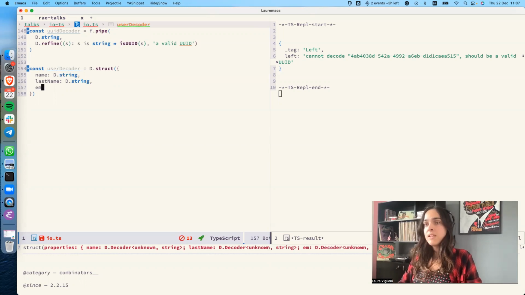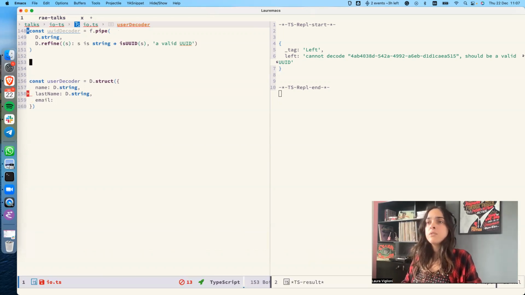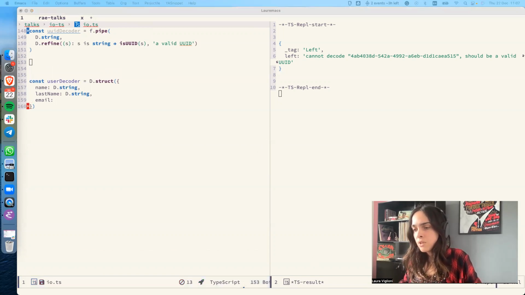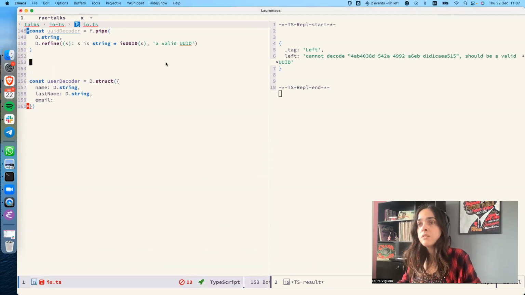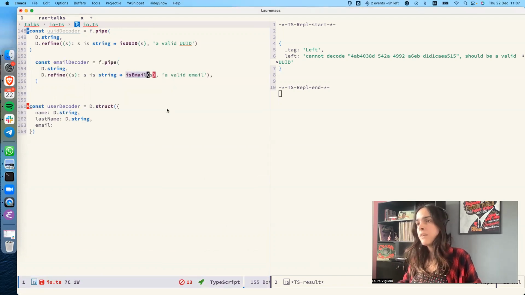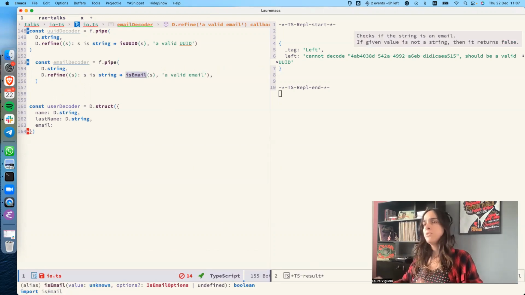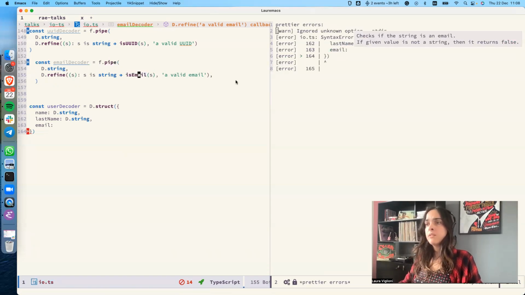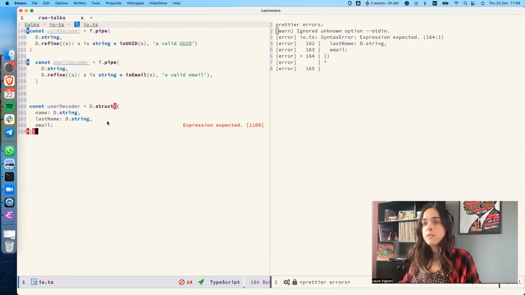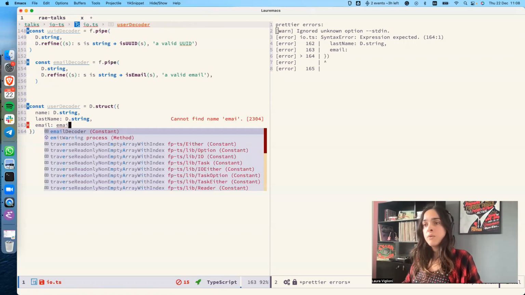So it's very easy to do that. Email, oh, I didn't write the email decoder. Let me just copy here. I have it written. There is no different magic here. It's just like the UUID decoder. I would have this function that checks the regex to see or rejects. I have no idea how I should pronounce this. So we check if this email, this returns a Boolean, as you can see in the type down there. So I can refine this way. Okay, here. So here's our email decoder.